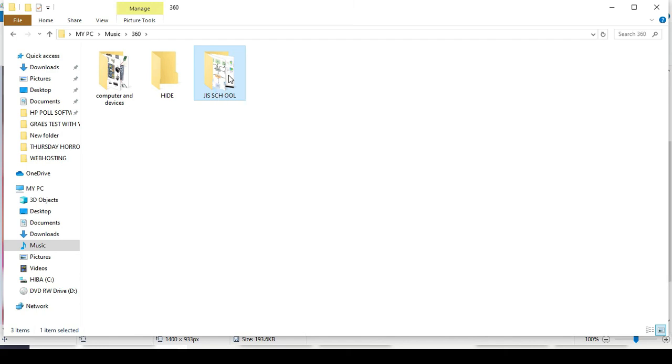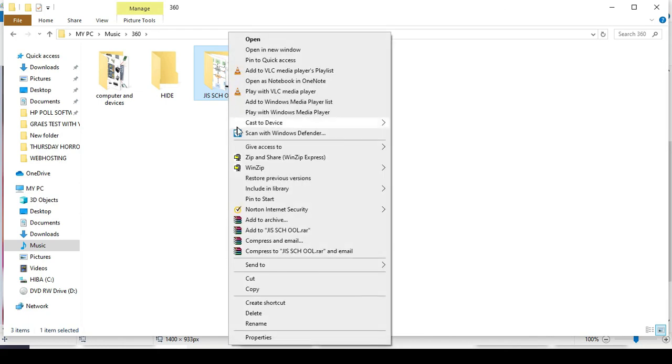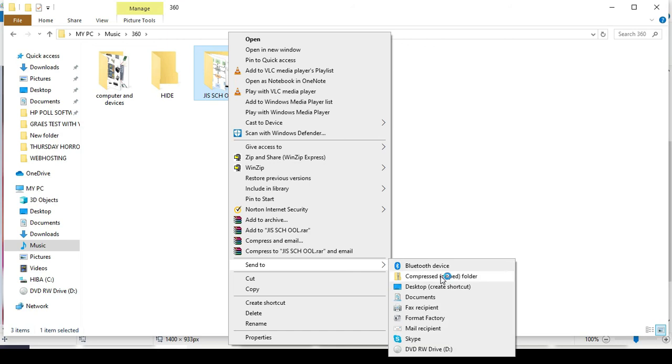So what will you do? You will right click on it, send to, compressed zip folder. I give you an example. Suppose you have to go to another country or another city. You have many clothes or many things you want to take with you, but you have a small suitcase.